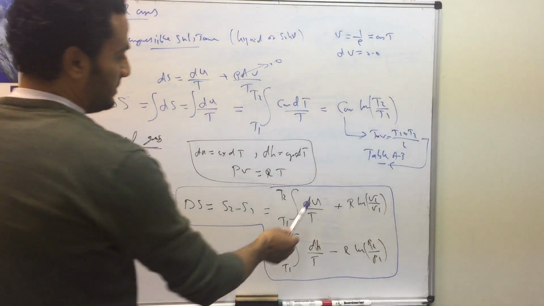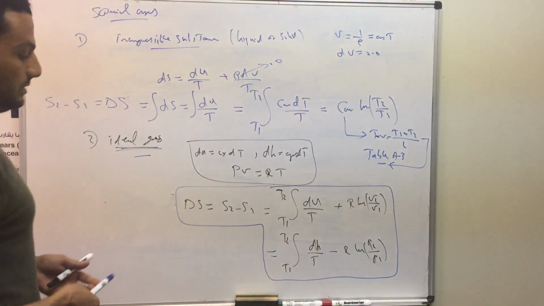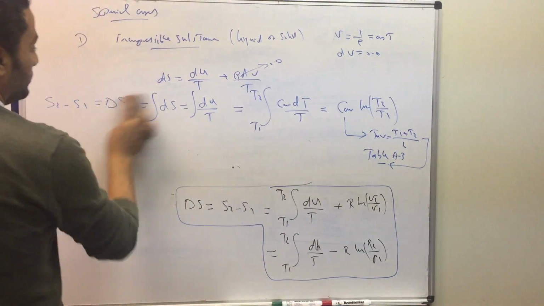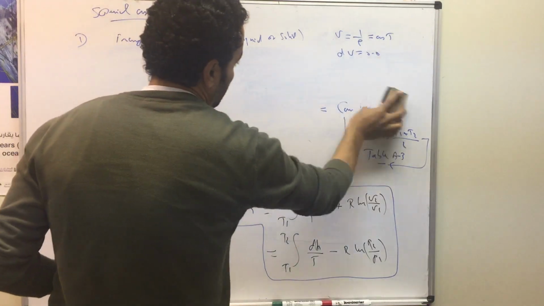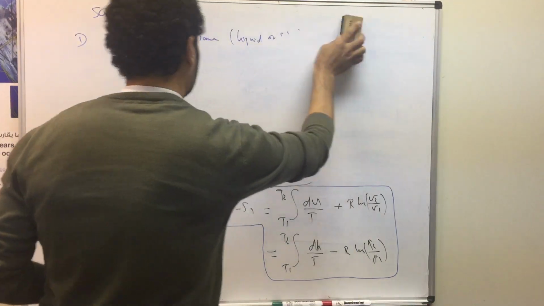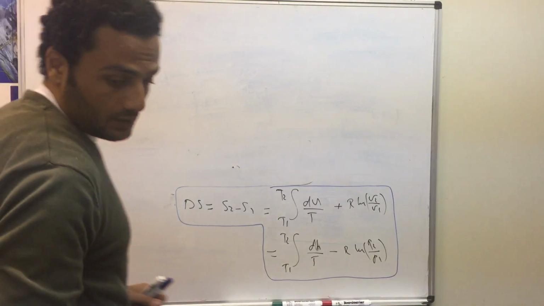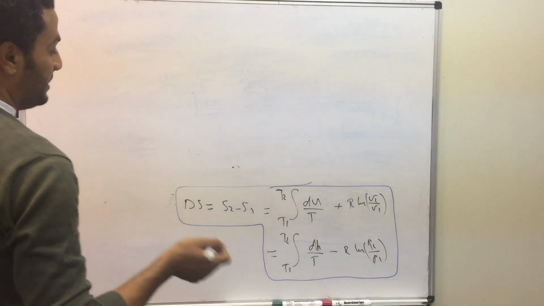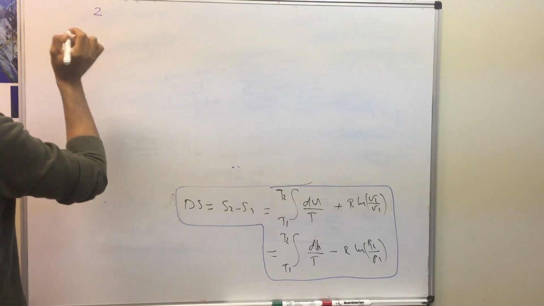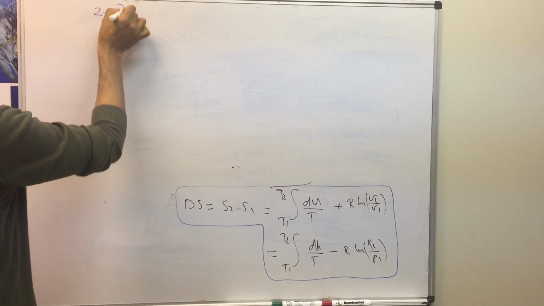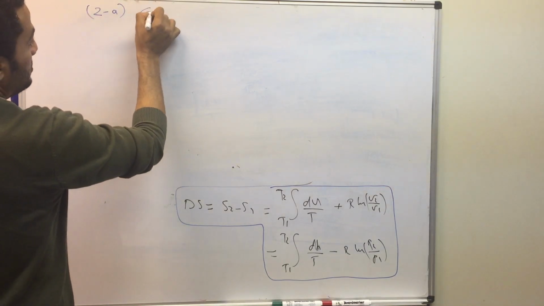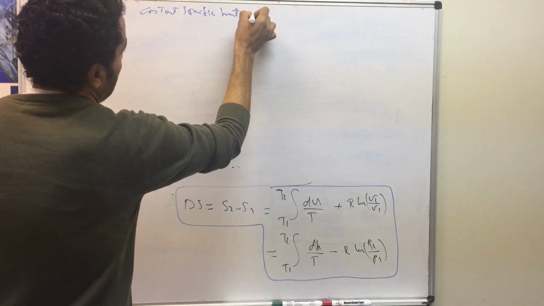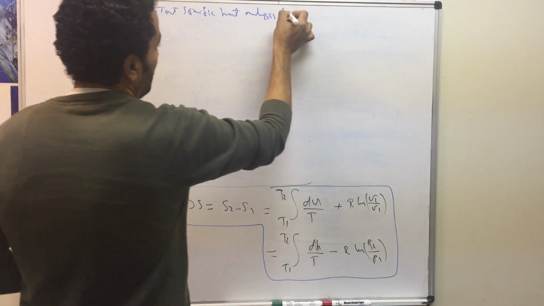If you look here, we do have delta U and delta H, and we still have this integration. To calculate delta U and delta H, we do have two cases, the constant specific heat analysis and the variable specific heat analysis. And this should be given for you. You will be asked either to use constant specific heat analysis or variable specific heat analysis. So for the second case, which is ideal gas, let's consider special case A, considering constant specific heat analysis, which is called the approximate analysis.